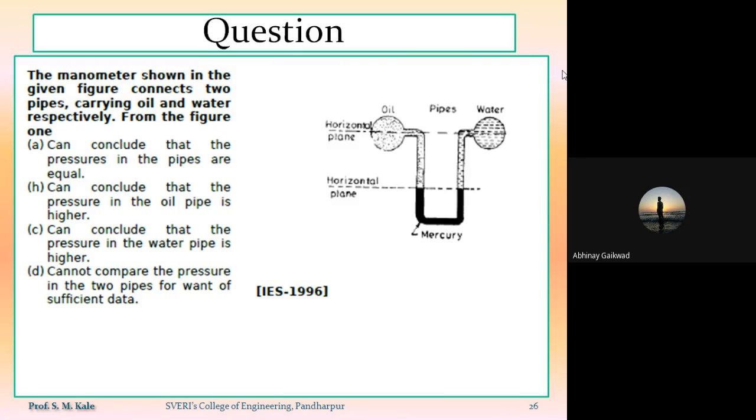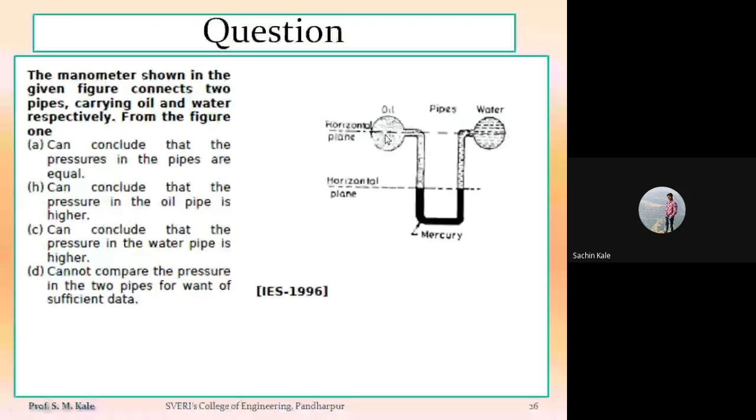Higher. That means oil is having lower density as compared to water because oil is on the upper part of the water. Oil is always floating on the water. So here, as the mercury is showing the same height, if I consider this axis as the x-axis, then the pressure intensity above the x-axis in the left limb will be equal to the pressure intensity above the x-axis in the right limb. So in the left limb, what will be the value of pressure intensity?